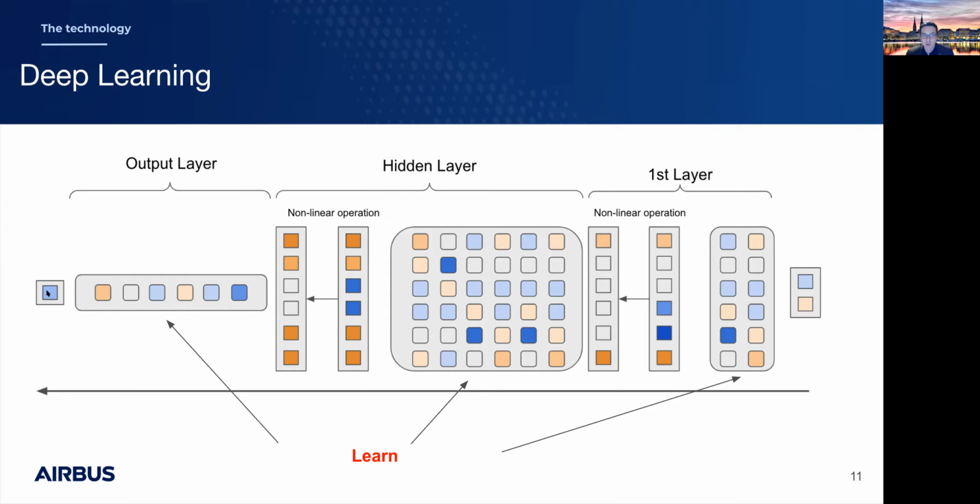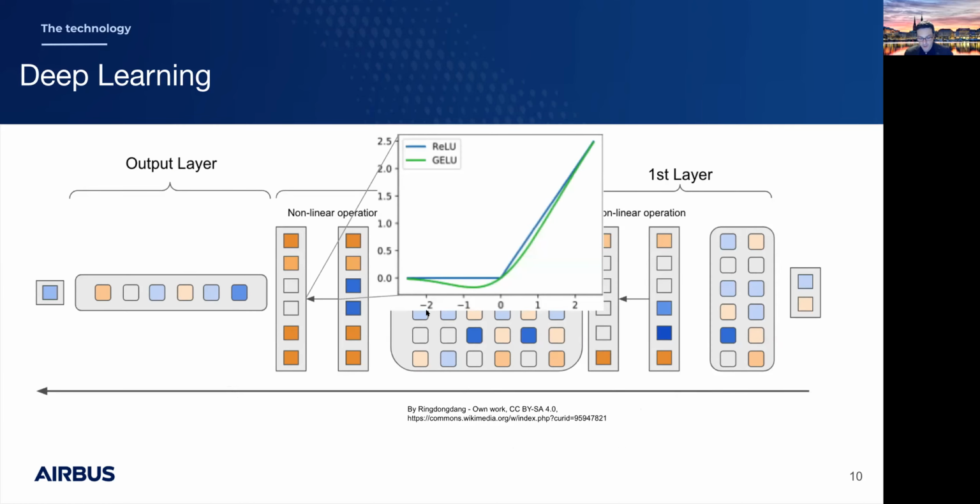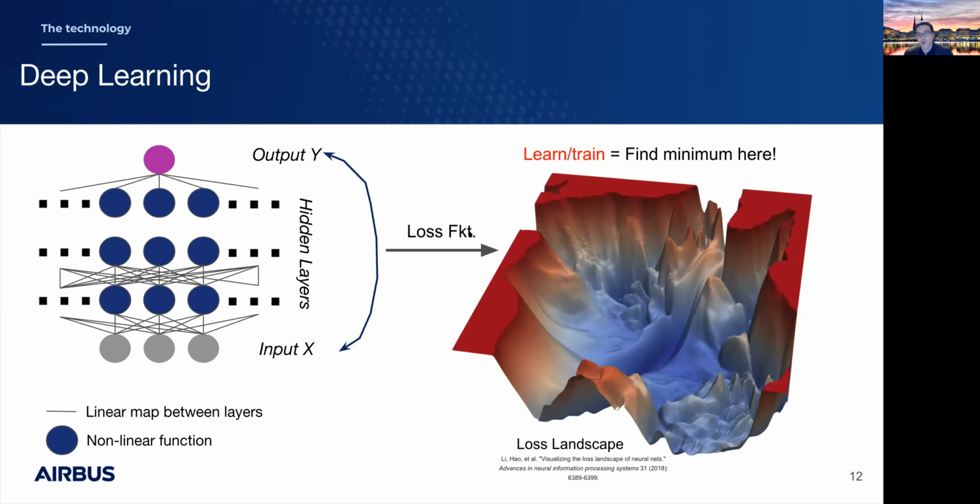And so we have a function which compares the output generated by the model, which is completely random in the beginning, with the true value. And this function is called the loss function. You can think of it as a landscape where each point in this landscape is actually a set of weights. This is an extremely high-dimensional space, because if you have hundreds of matrices of hundreds of dimensions, you have millions of dimensions here.